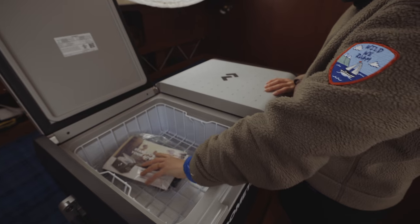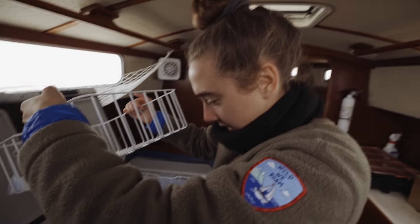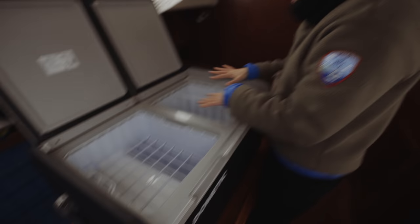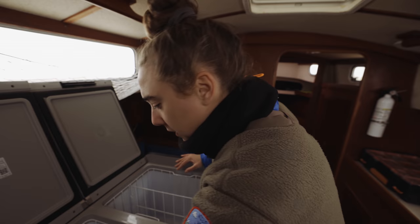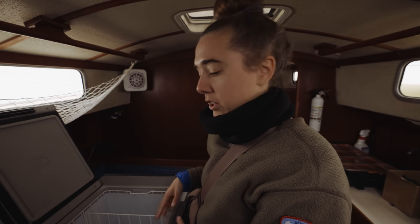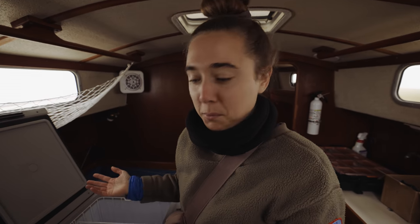So this is the freezer side. It's interesting. This side is the freezer, and this side is the fridge. And I think that the compressor must be on this freezer side. The freezer side is a little bit smaller than the fridge side, but that makes sense. And I feel like that's more practical.